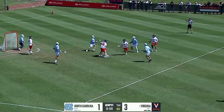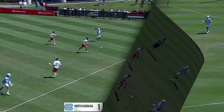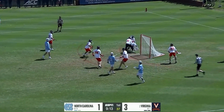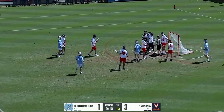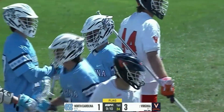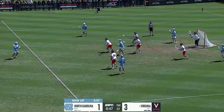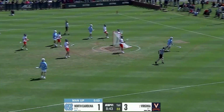Yeah, you do not want to get into a pace of play with Virginia where you're up and down, week in and week out. It's A.J. Pilot last week against Army, one of the best. He had 5 goals in that game. Brendan Lavelle against Penn. That's going to be a flag. Duffy flying toward the crease. Here's Duffy. Over to Ryan Levy. Now Dom Petramala. That was a good shot.